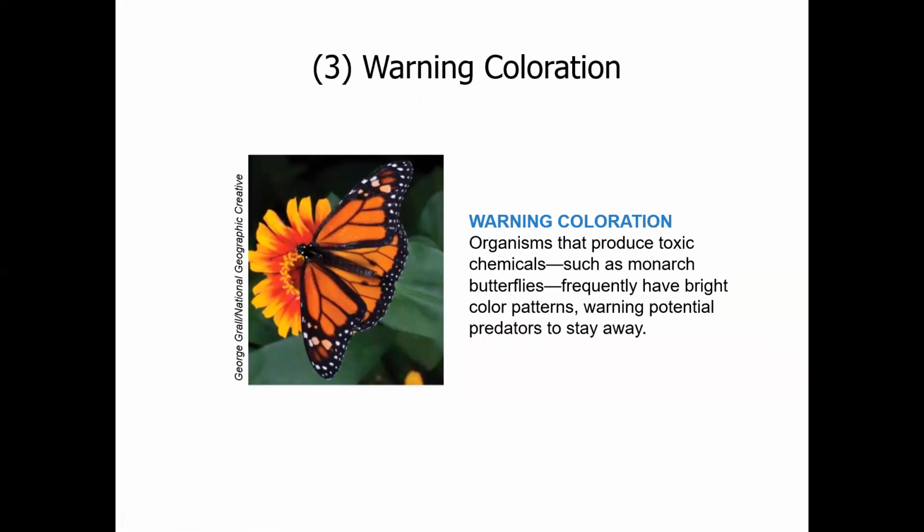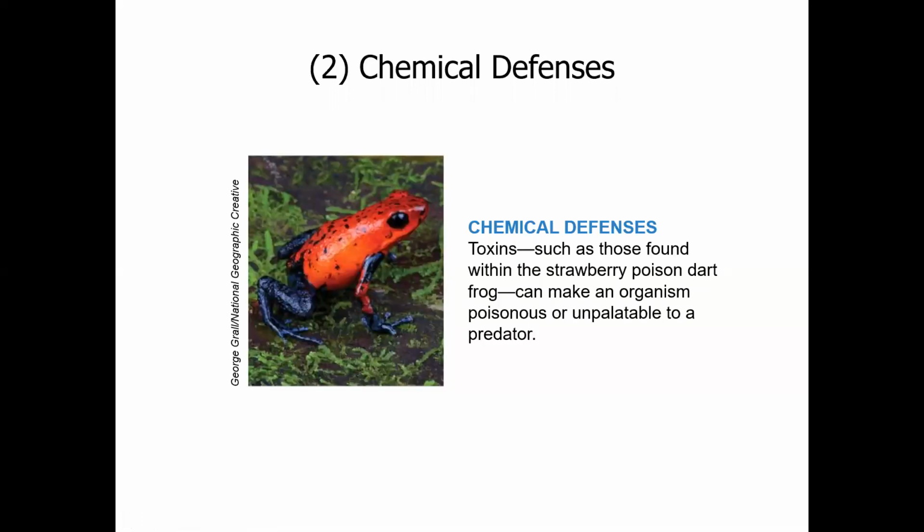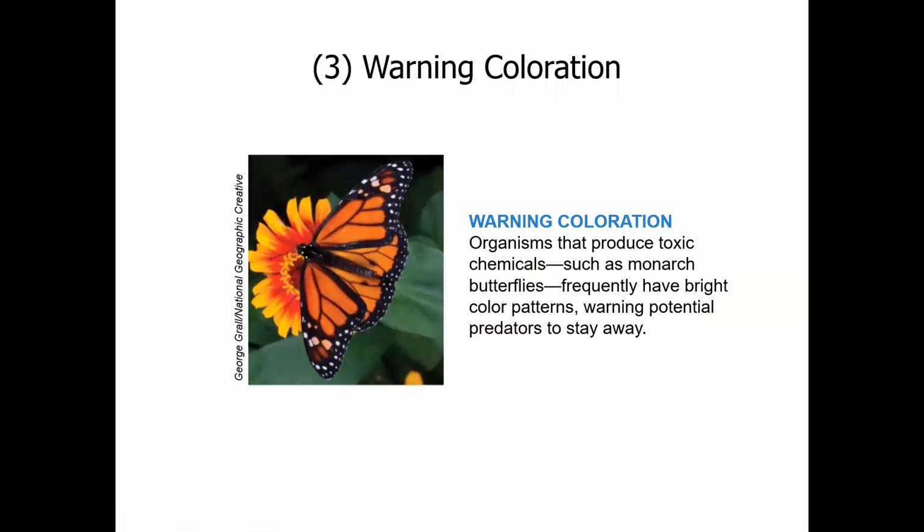Next, we have warning coloration. This is a sort of precursor step to chemical defenses, in that the organism's coloring can actually act as an indicator to the predator that, hey, I'm poisonous. If you eat me, most likely you will die. Ultimately, the predator will see this warning coloration and realize that when we see this color, this means that this is a toxic or poisonous animal, so we're going to stay away from it. So without having to actually be eaten, the color can actually give off a lot of information to the predator.